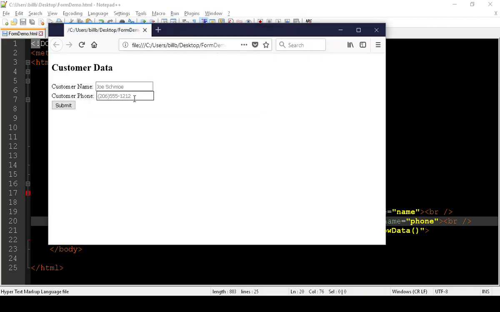Launch in Firefox, and notice here the placeholders are there, but they're kind of ghosted, and as soon as you start typing here, Jill Jacobs, whatever, then the ghosting goes away as soon as you start typing. But you've given them the idea, right? So they know exactly what to do. They know the format that you're asking for, and that's called a placeholder. And of course, everything comes in just as before.